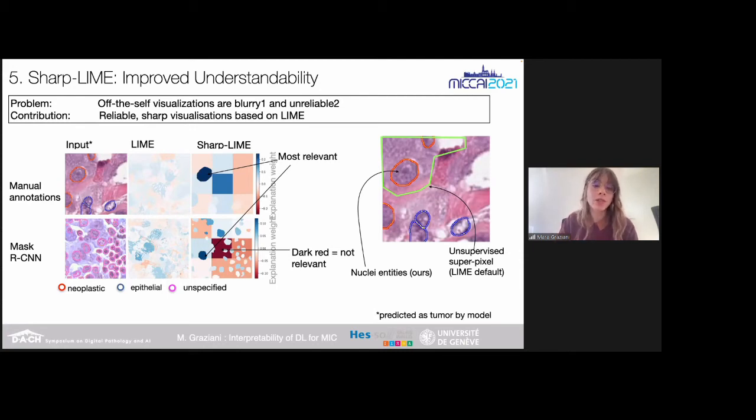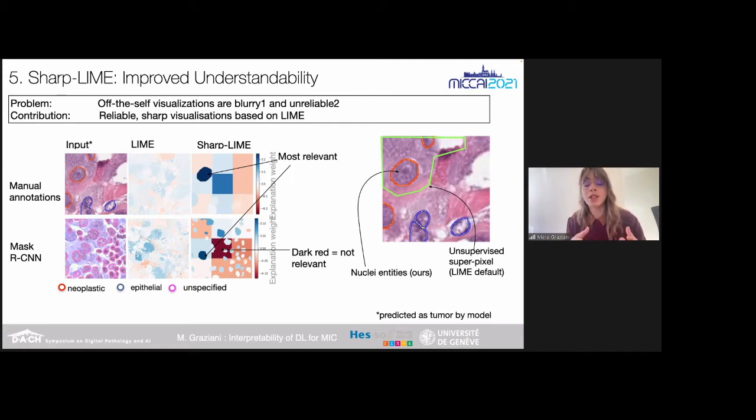We interacted with experts to get some feedback. And I think that the majority of experts replied that SharpLIME was the easiest to understand. But most importantly, what they did for us is that they suggested important directions for future improvements. So there is a big clarification that emerged here that is what I call a lost in translation phenomenon. So the experts would actually expect explanations at the level of the entire image, even though this did not correspond exactly to how this particular model was working, because the model was really looking at high magnification patches.